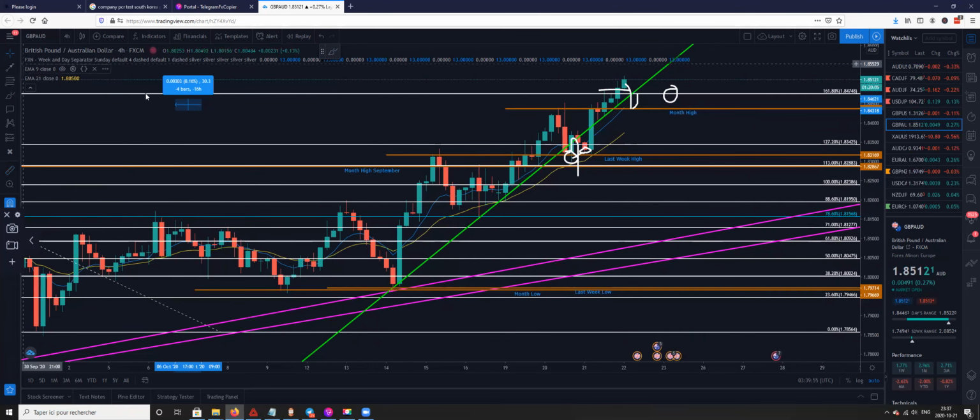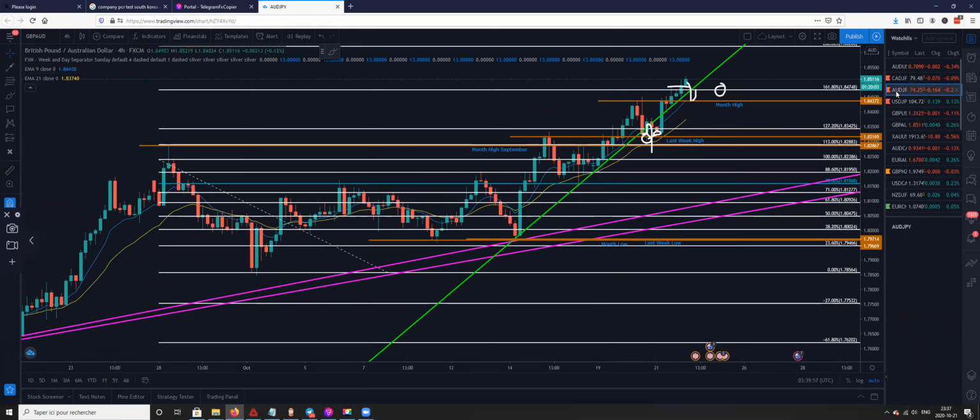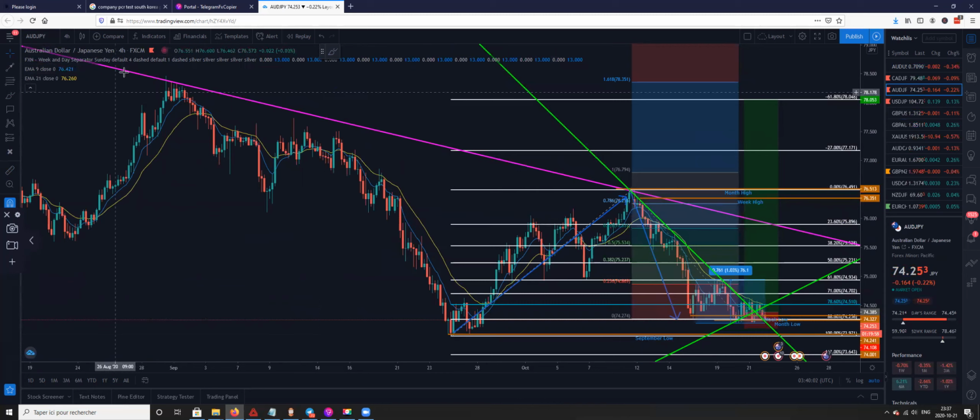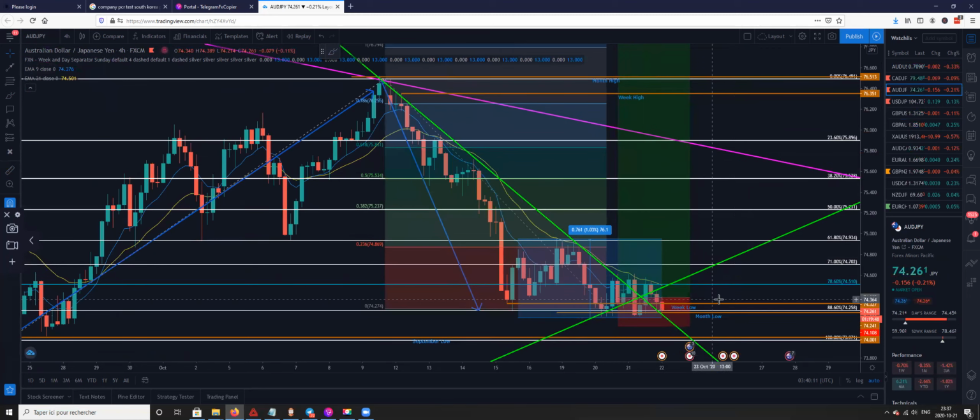I didn't see this one before. Also, this one is good. I like this one. Why? I know we are on the downside, really downside. So now my September low is this, my week low is this, and my month low is this. So now I have a point where my stop loss is. I didn't take the trade right now. I see a W pattern, a big W multi-session, right? And also you need to train your eye. It's not easy to see this W, right?